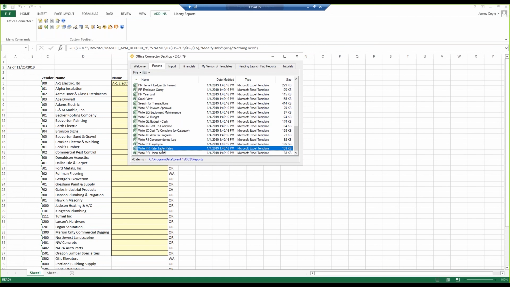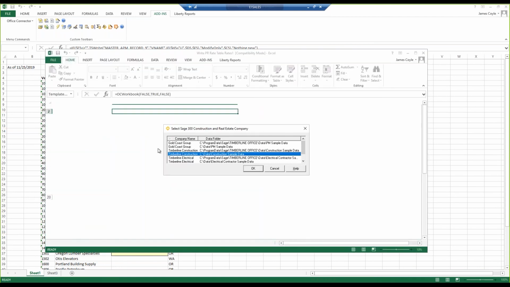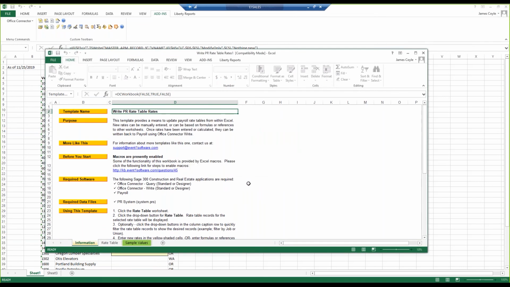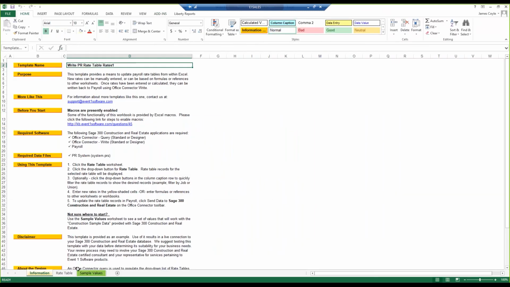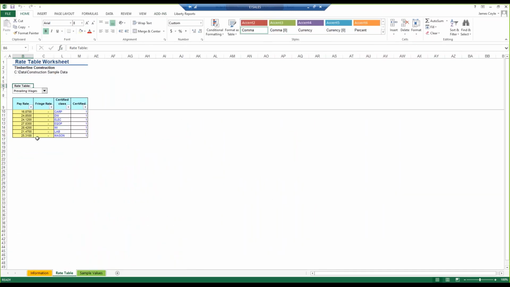Like I can maintain a rate table or union items. We already have these set up for you. If this is the way you want to work, great. If it's not, you can build something yourself the way I showed you. But right here, this one will show you, you pick whatever rate table you want. It's reading your rate tables. You come in here, you change your rates, and you come in here and hit the button. You don't have to go to one screen or another.